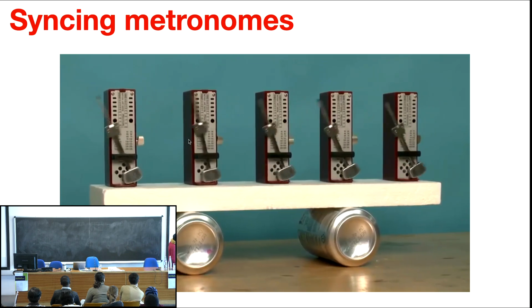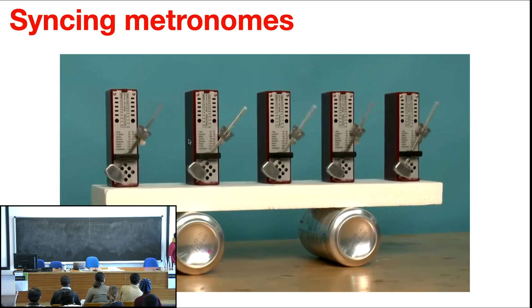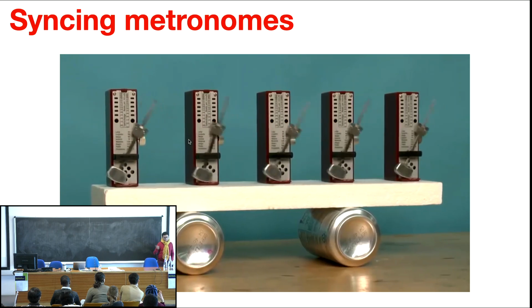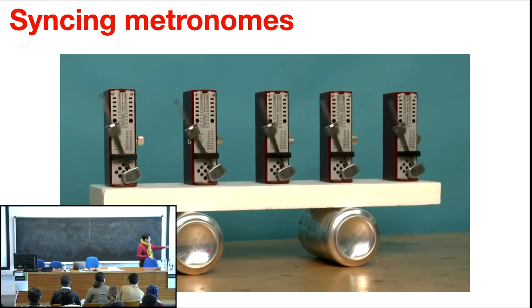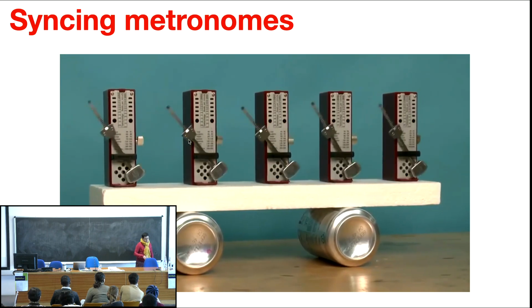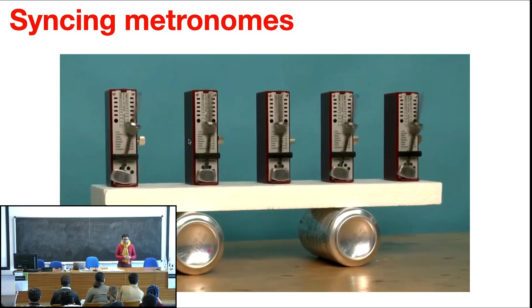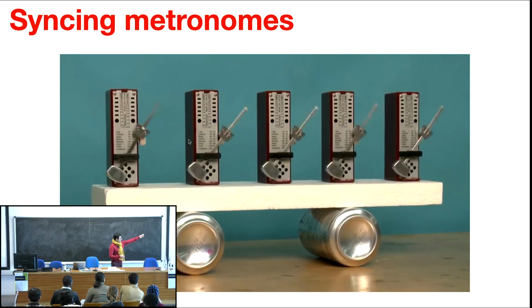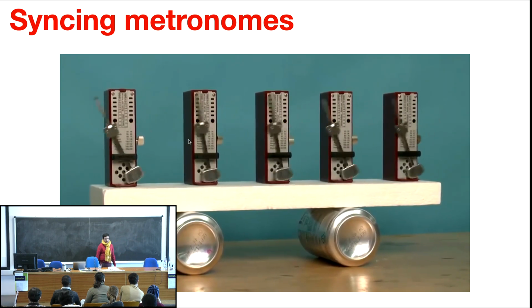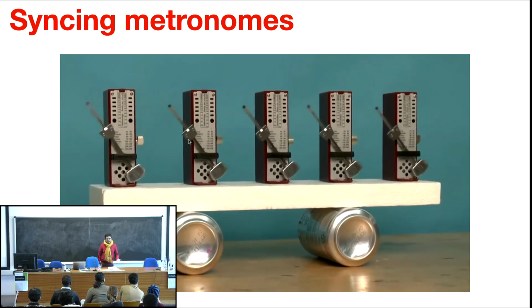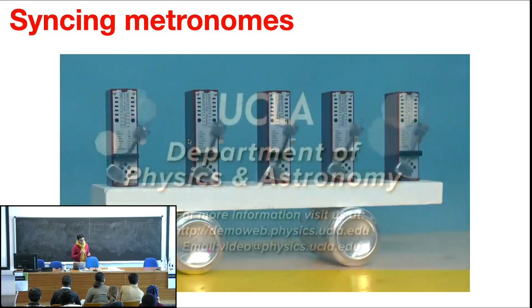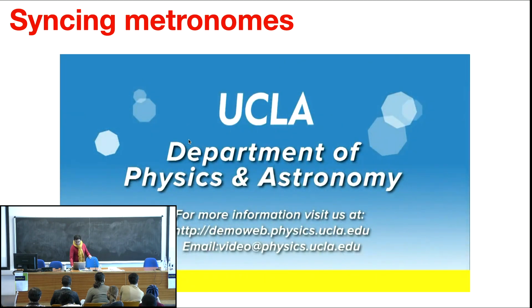Of course, I could not have placed this on a wooden table because then it would be very difficult to transmit the information. So that's why they have been placed on these cans. But it's not a very strong interaction. It's not that one of the metronomes is forcing the other one to absolutely come to synchrony, and yet they come to synchrony. We will see that this is the recurring thing, that weak interaction, etc.